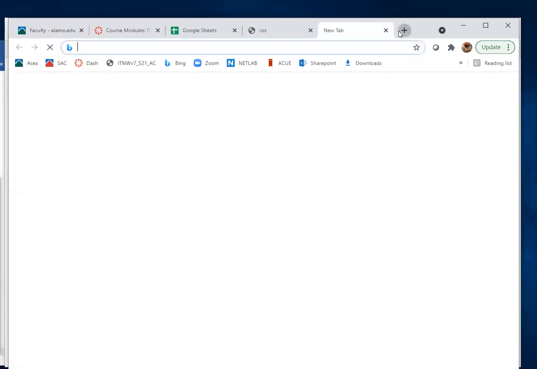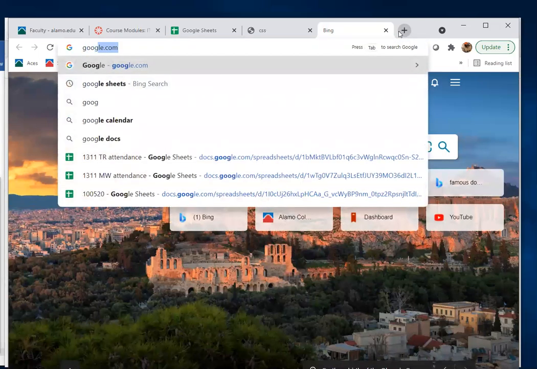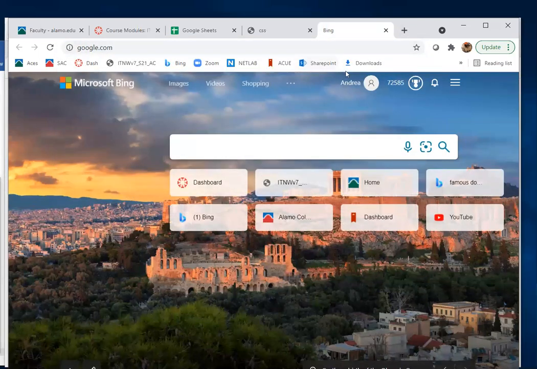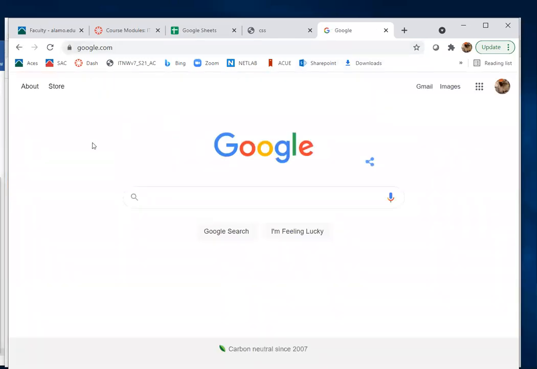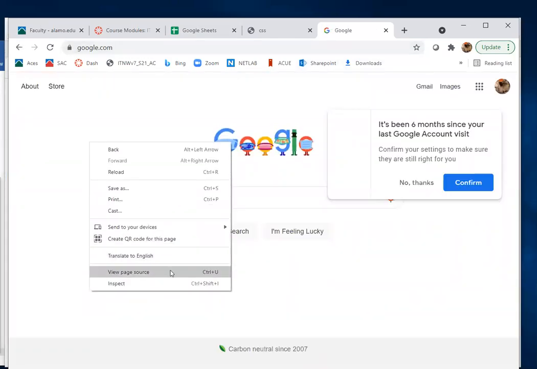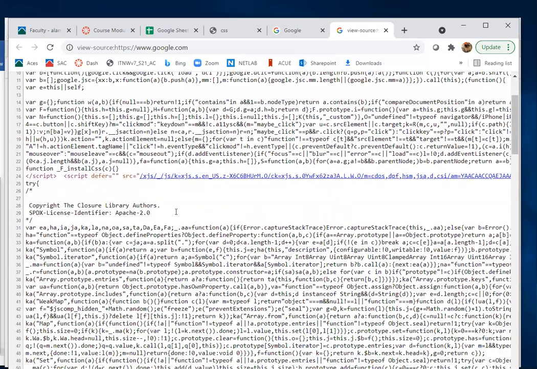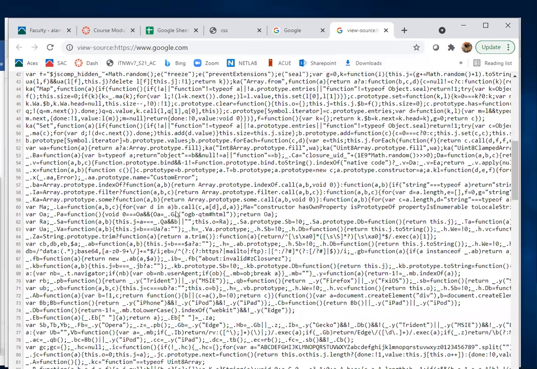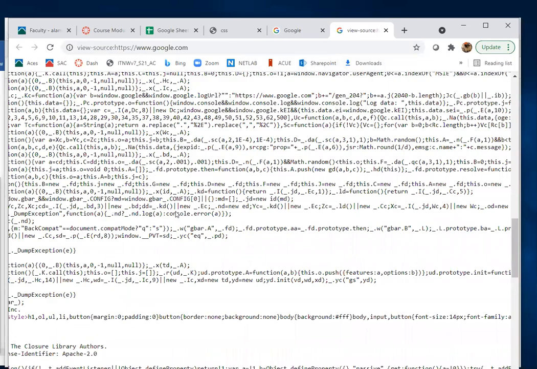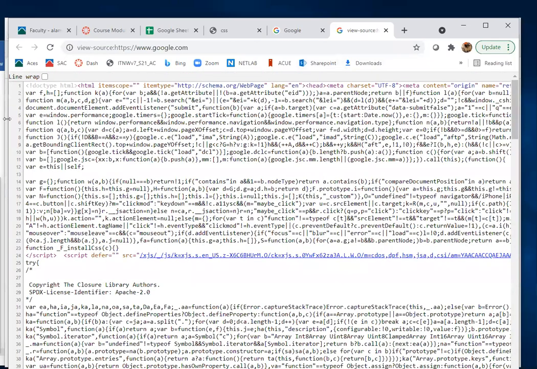So if I go to google.com and right click and view page source, this is all the code that they have. It's not easy to read, but that is the code. Here's your doctype. It's probably because they use a program to compress everything to save loading times.